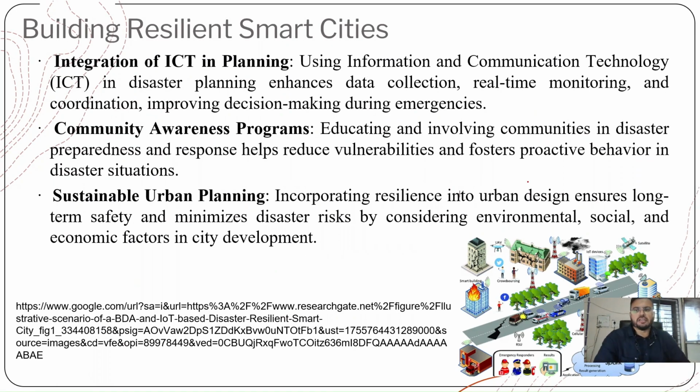Now, what are the solutions? The solution is building resilient smart cities. For that, we require integration of ICT in planning, meaning using information and communication technology in disaster planning, which will enhance data collection, real-time monitoring, coordination, and improve decision making during emergencies. Community awareness programs are to be conducted, educating and involving communities in disaster preparedness and response, which will help reduce vulnerabilities and act as proactive behavior in disaster situations.